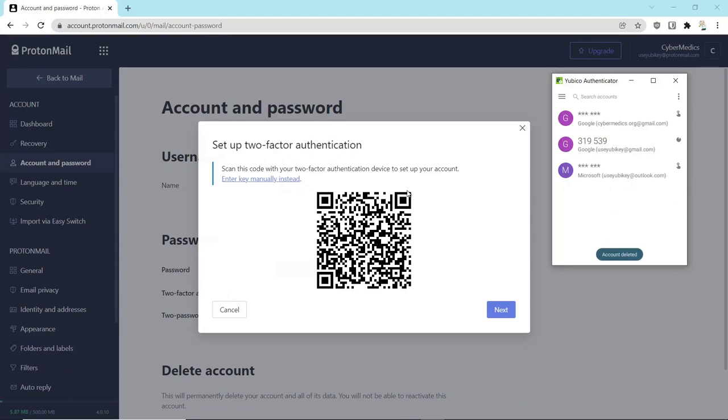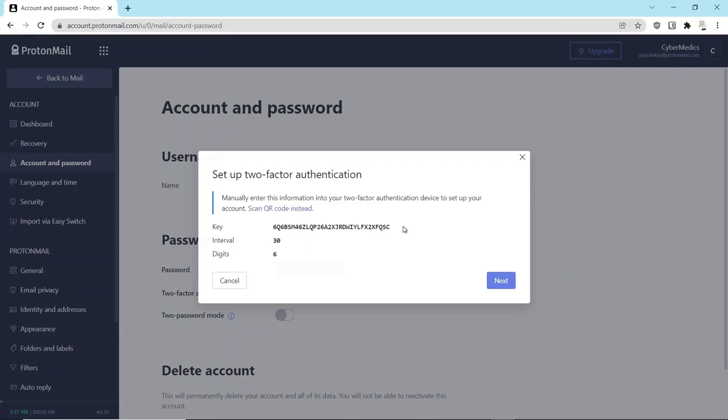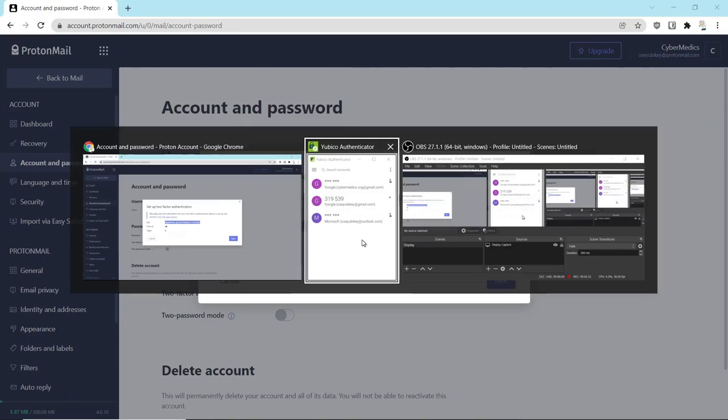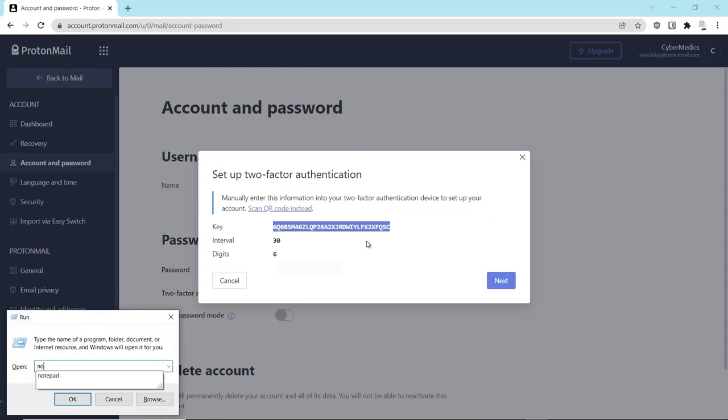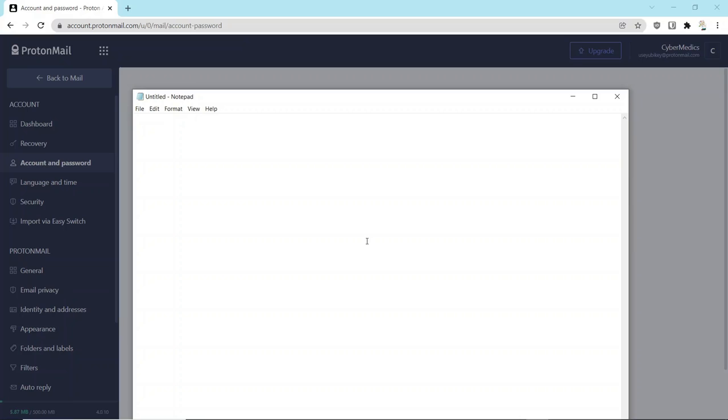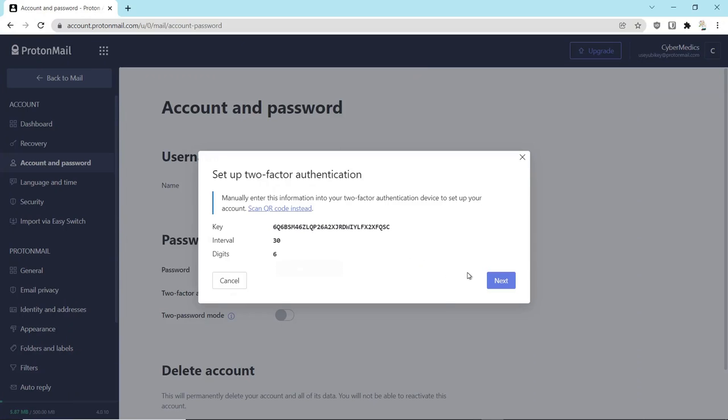All right, so now it's going to say enter the key manually or scan the code. The easiest thing to do here is to scan the code. I just want to show you this key because it's a good idea to copy this and put it somewhere where you could access it later if you needed to. So let's go ahead and just run Notepad. That way we can paste everything into Notepad there. There you go. There's the actual key.